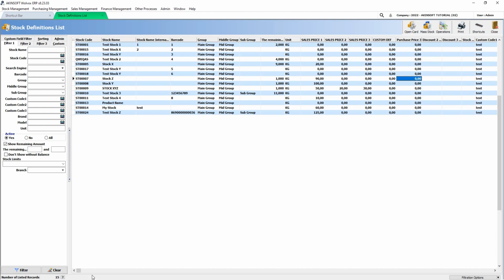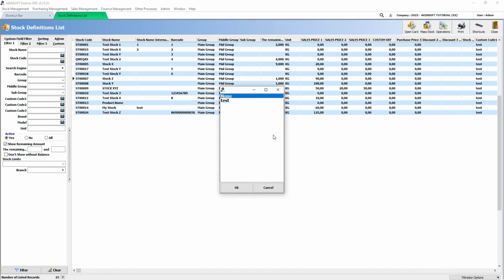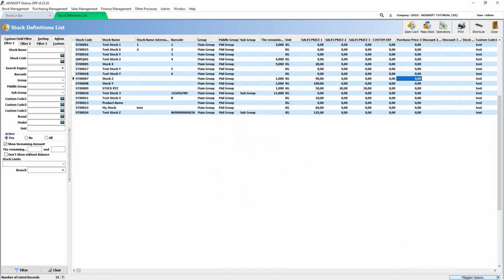If you want to save the filter options you have made, click the Filtration Options button in the lower right section, press the New Criteria button, from the Save Filtration Criteria list from the opening menu, name the criteria, and click the OK button. Then you can make this criterion the default filter criterion by clicking the Set as Default button from the same list.